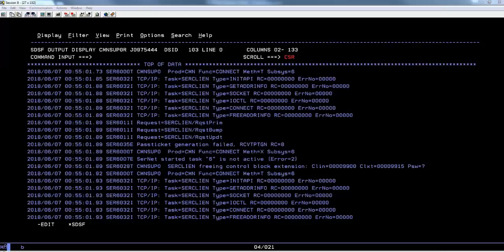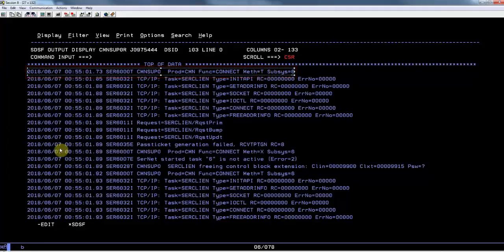As our report has executed SERXMLRC underneath the covers, this is actually a good mechanism to test RACF pass ticket generation issues, because SERXMLRC always defaults to a TCP/IP connection type. Looking at this trace data, what is important here? On this first line, you will see the following. Notice that the connection method is T. This indicates that this is a TCP/IP connection request that is being executed.